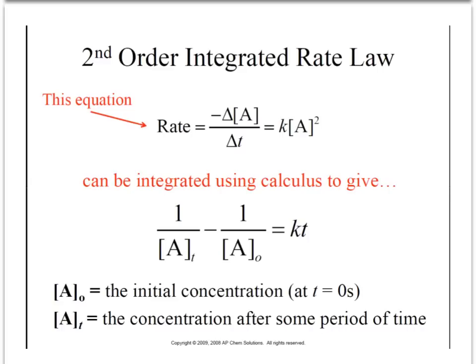So here's that equation again, or the integration again. We start off with our rate law, where we say that the rate is equal to the change in A versus time, and that would be the same as the rate constant times the concentration squared. So an overall rate of second order. And this can be integrated using calculus and give us this guy right here. So this is just put into a form where we get that straight line graph that we can use later on down the road. A naught and A sub t still mean the same thing, initial concentration and concentration after some period of time.